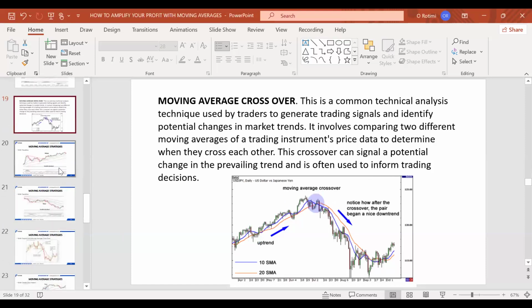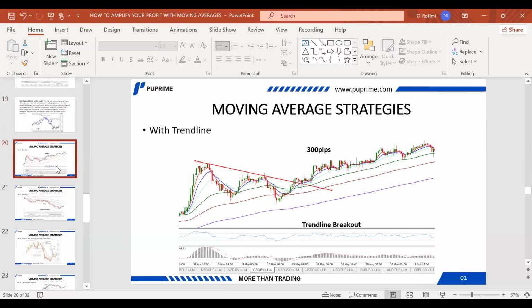Now we're looking at different strategies that you can make use of with the moving average. That's why we call it how to ride the trend, advanced moving average strategies. All we've done earlier is just to lay a foundation. This part we are entering now is the real meat of this bootcamp training tonight. At the end of this training, you will have picked up a new strategy to use in trading the forex market independently. And the amazing thing about these strategies I'll show you is that you can actually do them on your phone. If you have a laptop, good, but even if all you have is a phone, you can set this up and use it to trade.